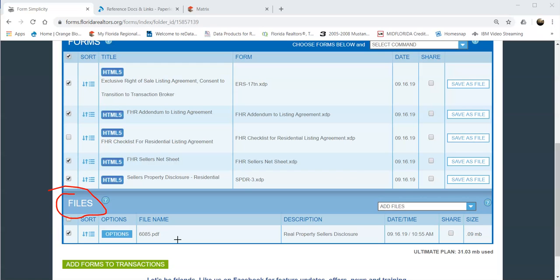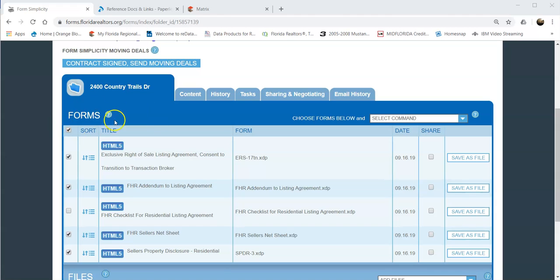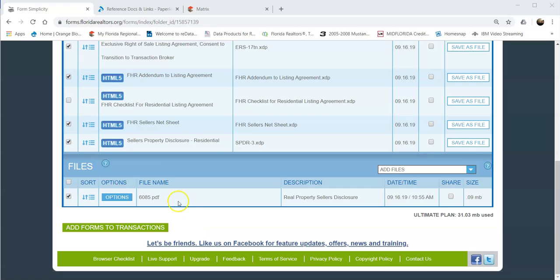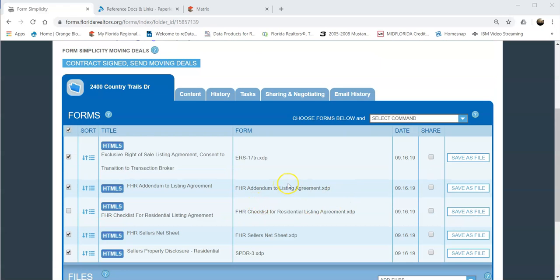You can add type, you can add initials, you can add strike throughs, all that kind of stuff we went through. But it won't auto load the initials because it doesn't really recognize it as a form because it's an outside form. So when you bring it in, it's not the forms from the actual package. Those are fillable because those are pre-programmed forms. So you're bringing them from an area of Form Simplicity that they're pre-programmed in, and then the outside forms are not. But you can do that. You add it in, do the e-sign session, and complete it.